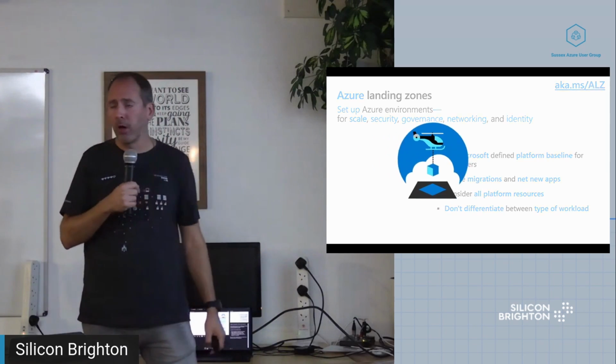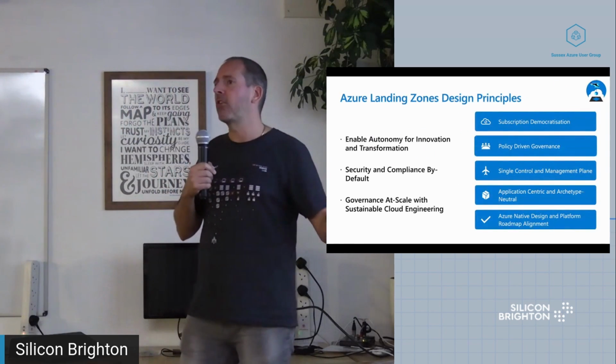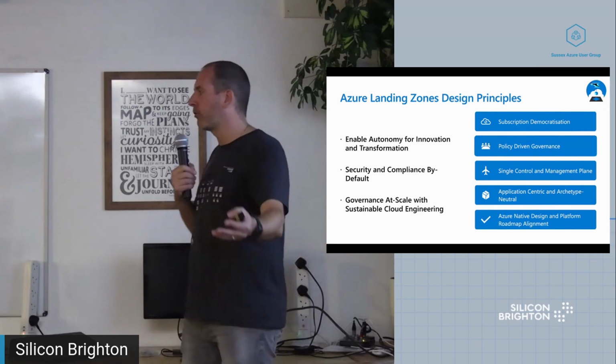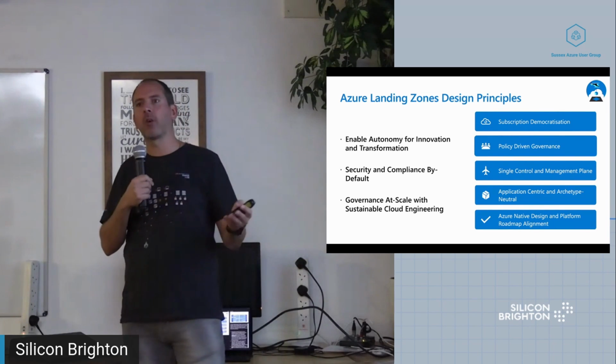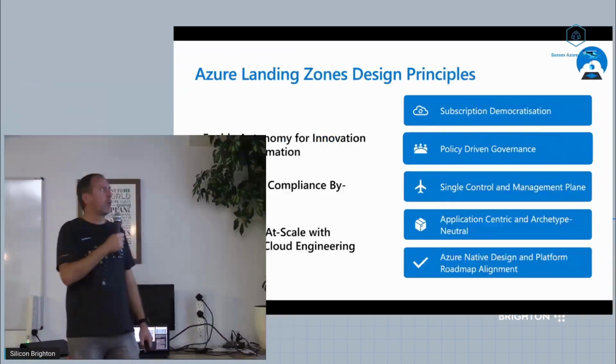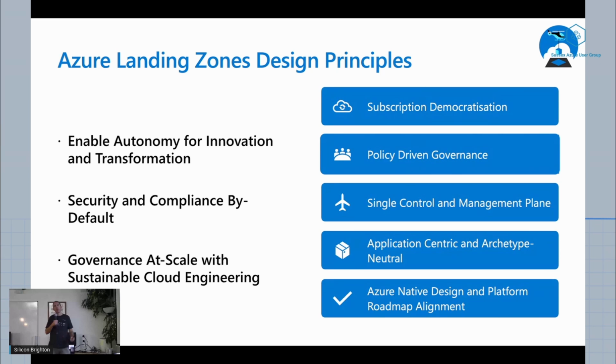It enables new workloads quicker as well, like migrations, etc. So we heard about NetApp. You need these foundations to bring your file shares and cloud storage together, so this is a key component for that. The design principles, you'll hear some of this as we go through, and things that we're working on as well, but these principles haven't changed since Azure Landing Zones went GA just over 2 years ago now.